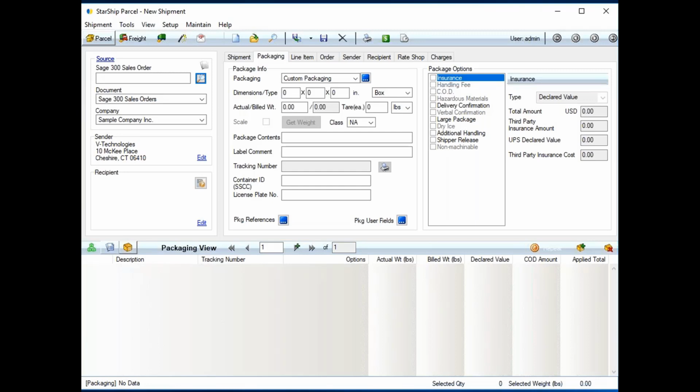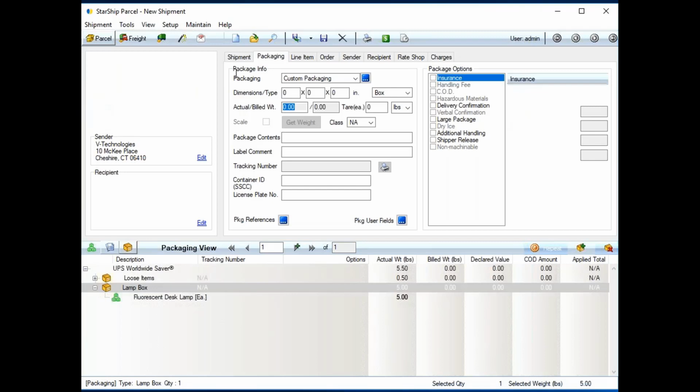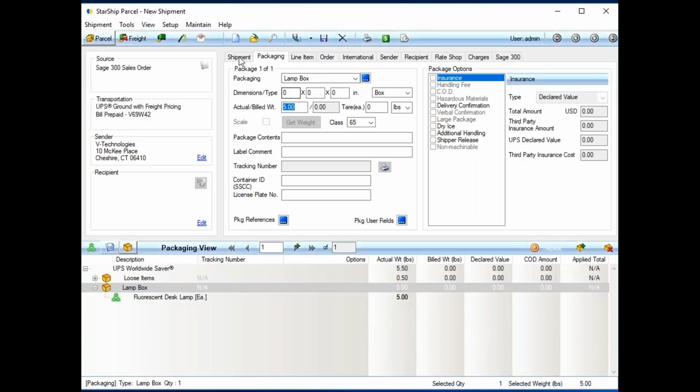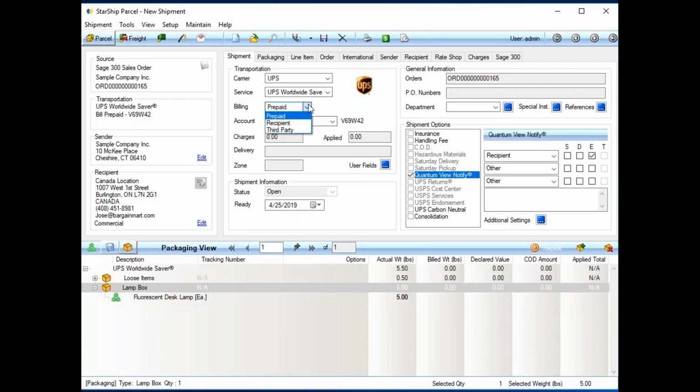Now, with the integration, we are going to pull in order header as well as line item detail from, in this case, again, a sales order. Our field mapping is very simple, and map fields can actually have a one-to-many relationship. So just based off the ship via, carrier, service, billing, account information is automatically going to be populated for me. Now, if I'm doing third-party or collect shipments, I can streamline those shipments as well, where Starship automatically selects third-party or collect and brings in the customer's account number.